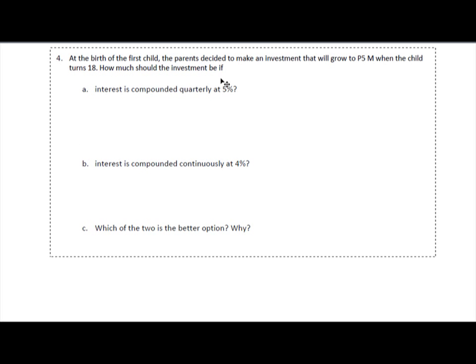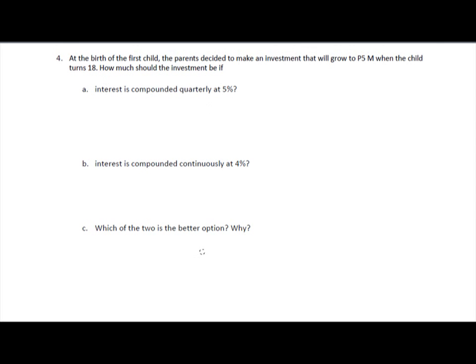So take note, we are considering two different interest rates. So make sure that you do not use 5% on letter B. Okay, now taking a look at the two types of investment. One is compounded quarterly and the second one is compounded continuously. Now we already know that investment compounded continuously will have a different formula, wherein for compounded quarterly, annually, semi-annually, we use a single formula. So we will start with the formulas for each investment.